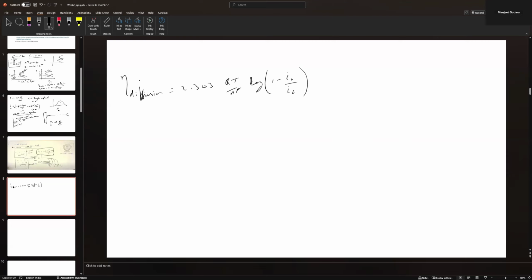The lower potential versus the diffusion limited current density. Eta total would be, just for the cathodic reaction, beta cathodic log of I over I naught plus your eta diffusion. This would be your total overpotential.